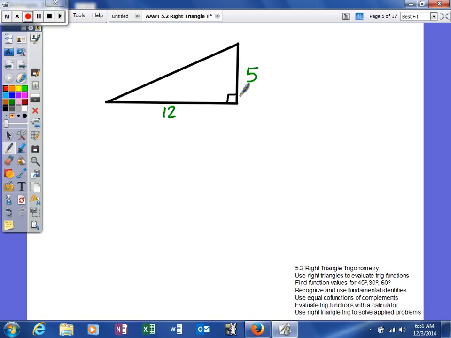There are three angles in the triangle. The one angle that cannot be the reference angle is the right angle. Aside from that, the reference angle depends on which angle we use. Once we identify our reference angle, that will help us find the values of the trig functions.